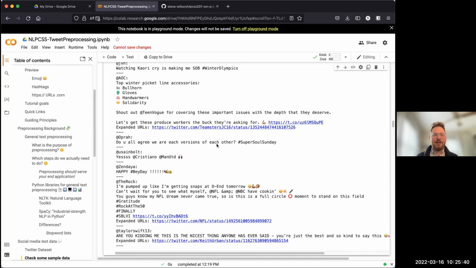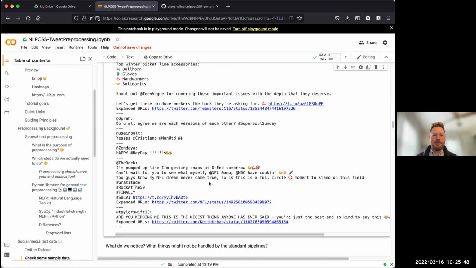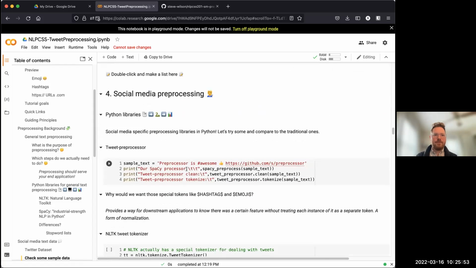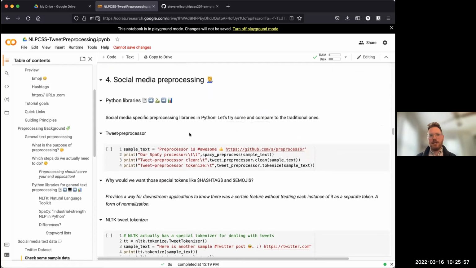We won't cover all of those, but if we have time at the end, maybe we can brainstorm a little bit more about different things we can do for handling some of those cases that we saw. I won't make the list now. I think we'll move on to talking about some Python libraries that are out there that are tailored for social media preprocessing steps.